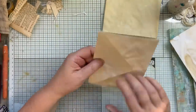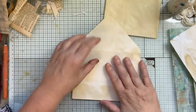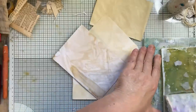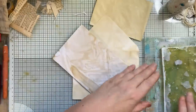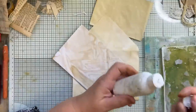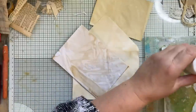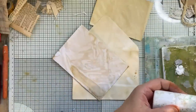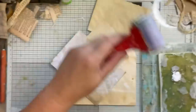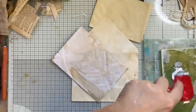So I'm going to gesso them first. I've just got my old thing here, which actually could do with a clean, I must say. And I'm going to brayer it on. Oops, sorry, I knocked that there.